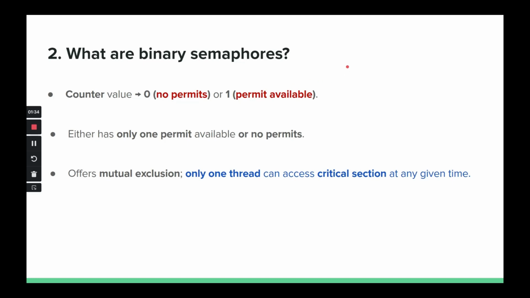So there's a subtle difference. In the previous example, it is more about limiting, more about controlling the access. If you have 3 gate passes, you are saying at a time only 3 people can enter and do the work. At a time, only 3 people can access the critical section. Here, there is only 1 thread which can access the critical section. So the difference is just having 1 gate pass and allowing only 1 person to enter versus having 3 gate passes and allowing 3 persons to enter. That is a subtle difference.